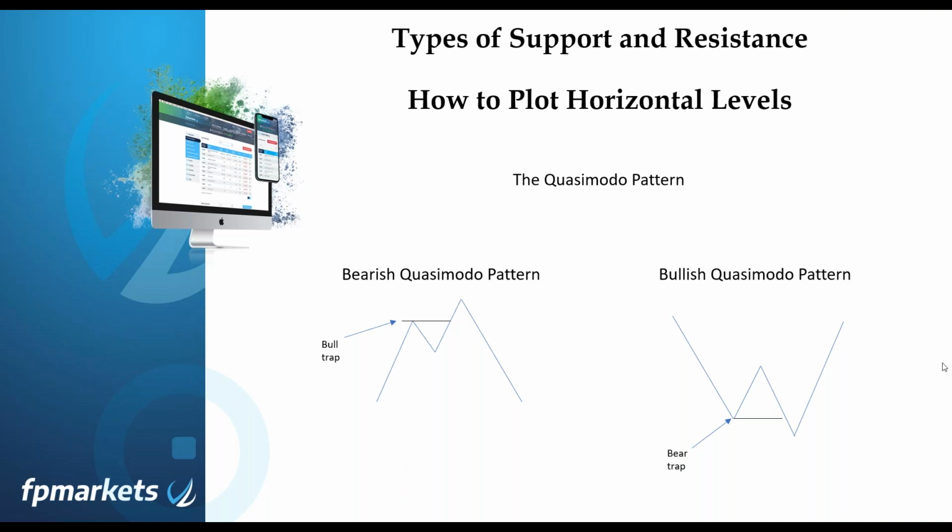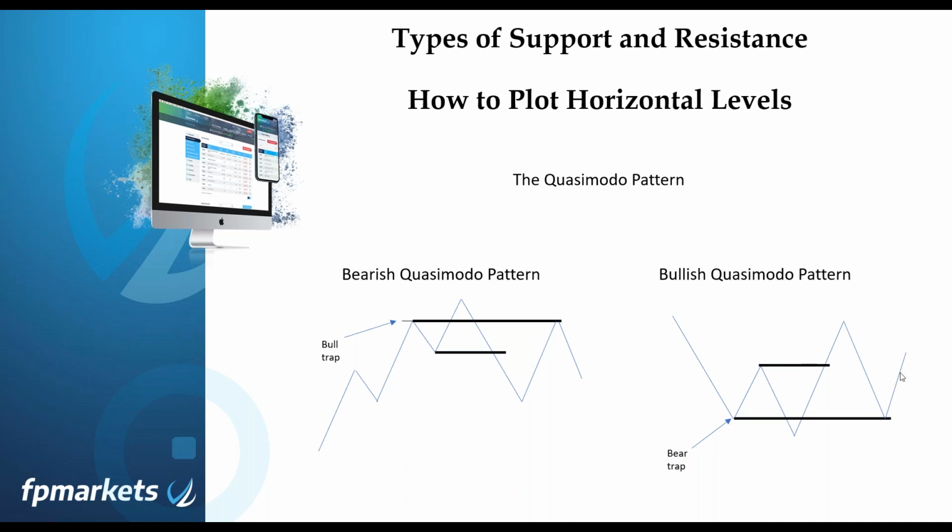So the structure of the Quasimodo pattern is relatively straightforward. In a market moving higher, you'll see higher highs and higher lows forming. Once one of the higher lows, should I say, is penetrated, you're then working with a potential bearish Quasimodo resistance level, which is found by extending the level from the left shoulder. A level that's now tradable should price return to this base. And guys, it's exactly the same for a bullish Quasimodo formation.